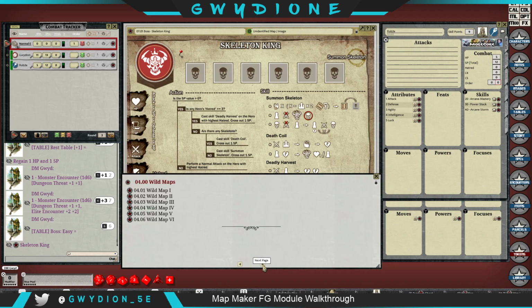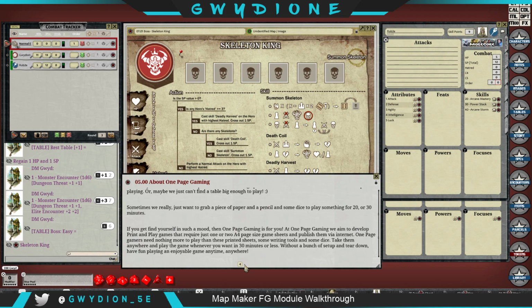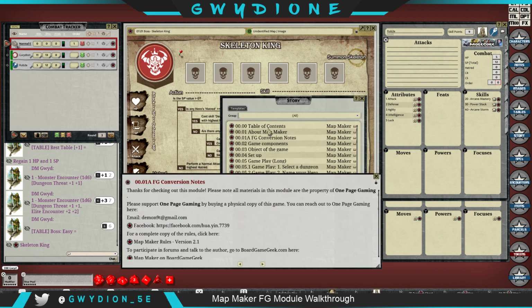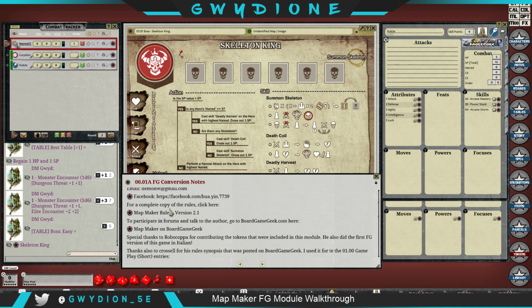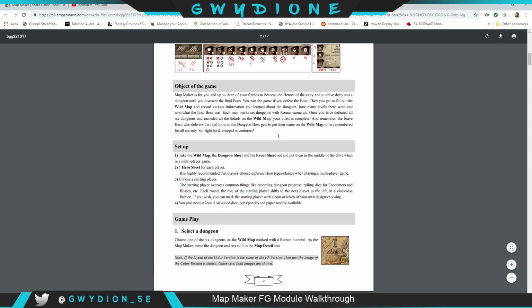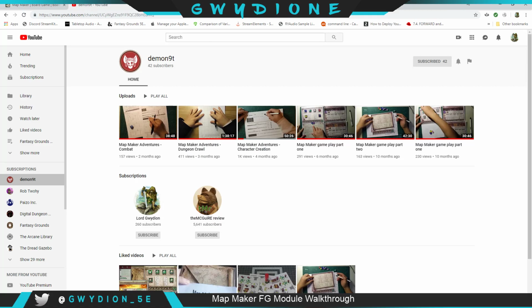Final record keeping, wild maps. And again, One Page Gaming, please support him. He's really been responsive to me and I really appreciate him letting me do this. I want to bring up the conversion notes real quickly. Again, you'll see his information, Mapmaker rules. This is a hyperlink to a URL. If you click on that, you can go directly and see all of the rules, the full rule set.